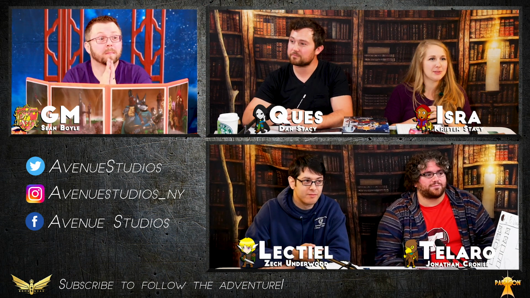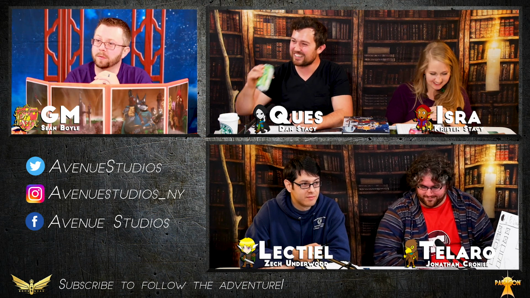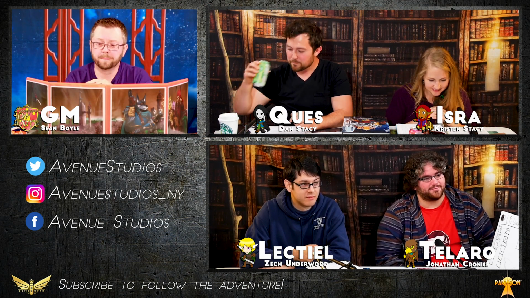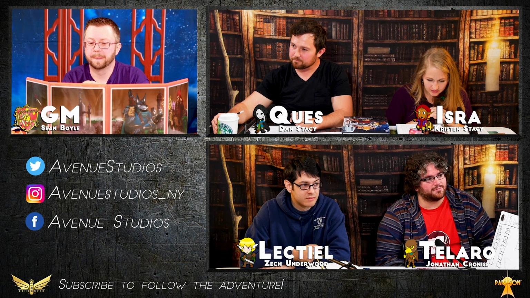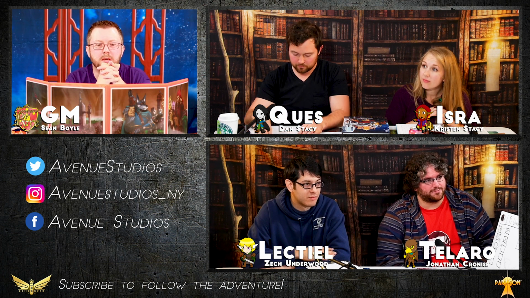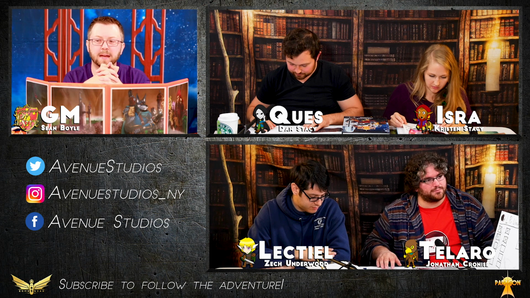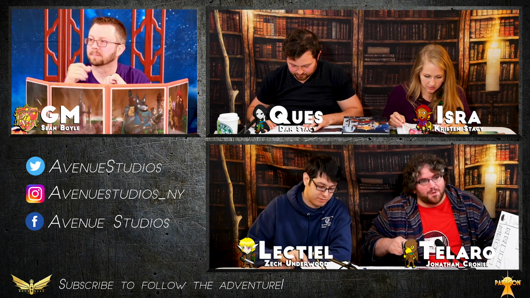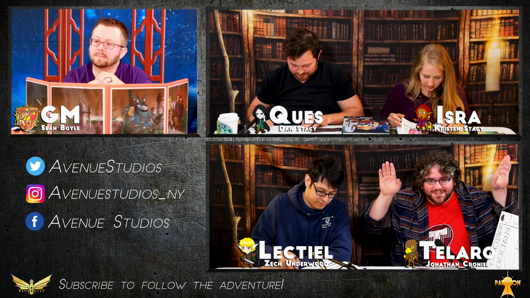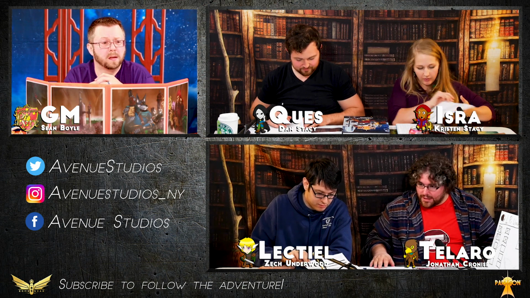Okay, so yeah, to the sewers. You guys head off to the bridge that you were given the location of, and you make your way down to the river. Let's see, let's have everybody make a climbing check just to safely get down the bank. You don't need to because you can fly. We'll be climbing. Climbing is a skill.